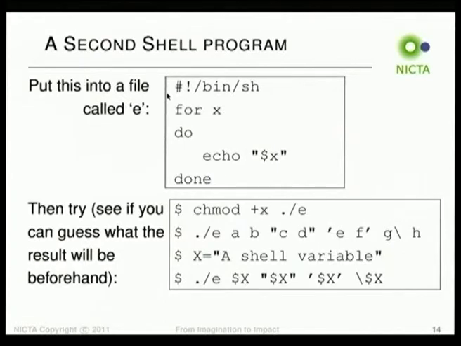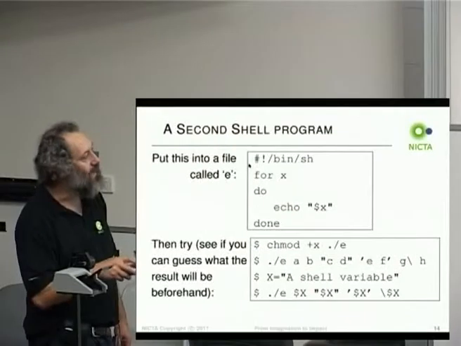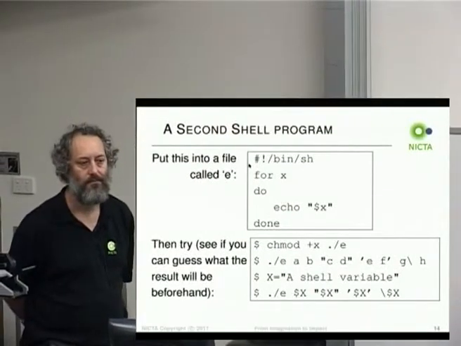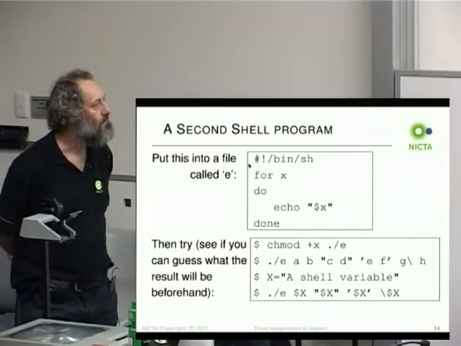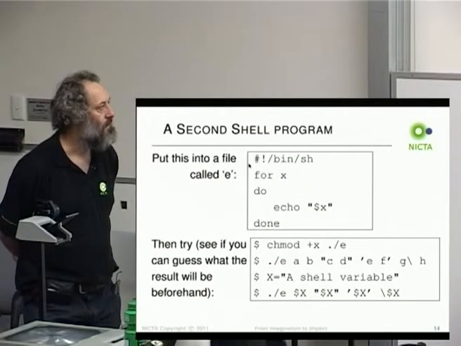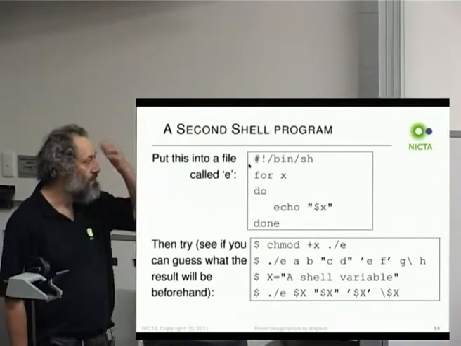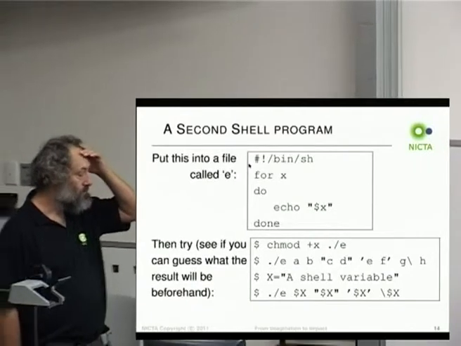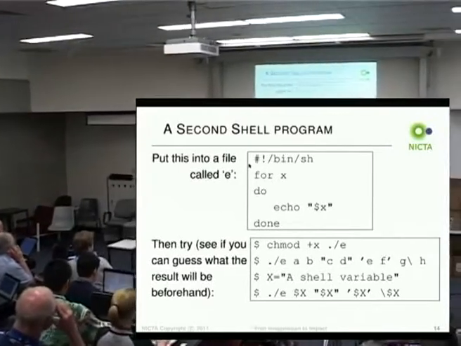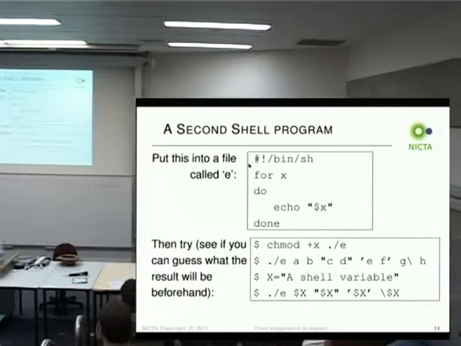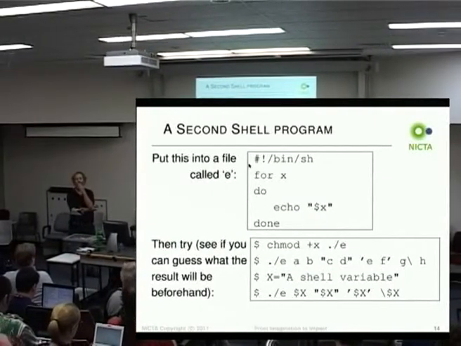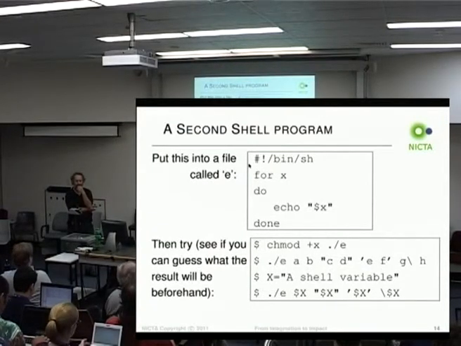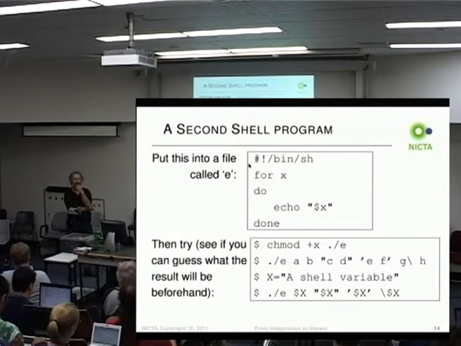We've got three different forms of quoting there: double quotes, single quotes, and backslash. When you've tried it out, remove the double quotes there, and then try that line again and see what happens. And in particular, try it with a few more spaces in there instead of just one. Can anybody predict for me what it's going to do?